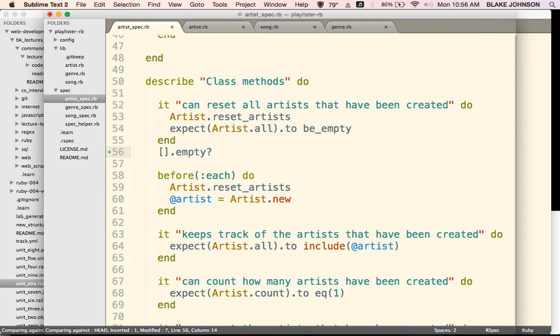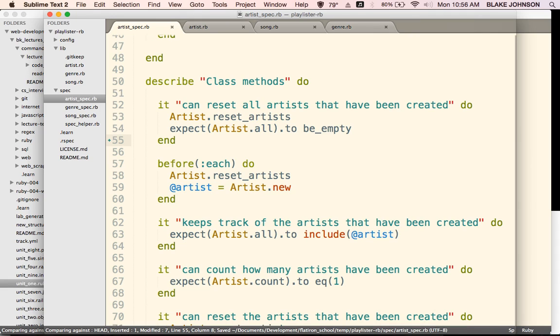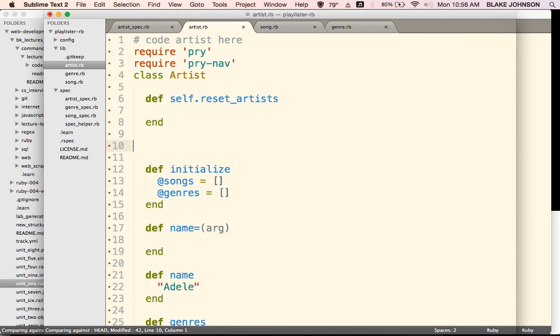You can look that up in the documentation. The whole point of RSpec is that a lot of stuff you can just understand by reading it. So we mean that there's an array, and we mean that array is empty, but literally there must be an array returned, and you must be able to call the empty method on it, empty question mark, and there should be nothing in there. So now I know that I have to make an all method.